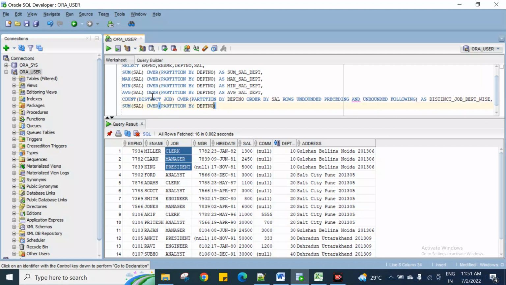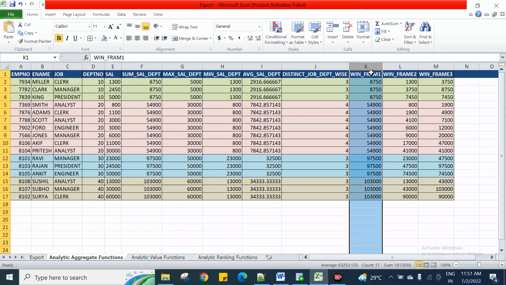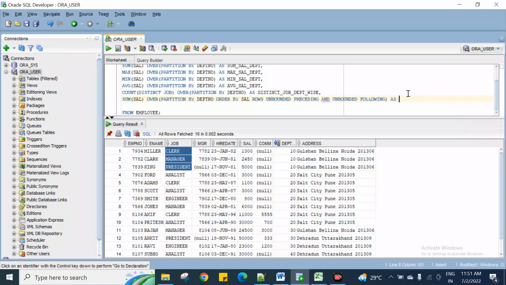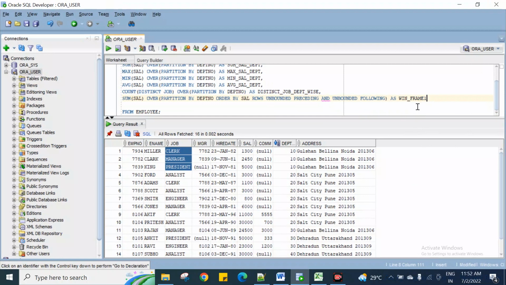I'm writing it at the wrong place with count distinct, so I basically need to specify it here. Okay, and this will become my window frame 1.